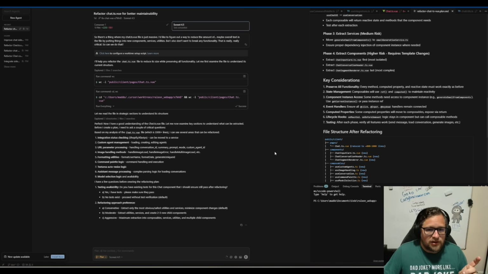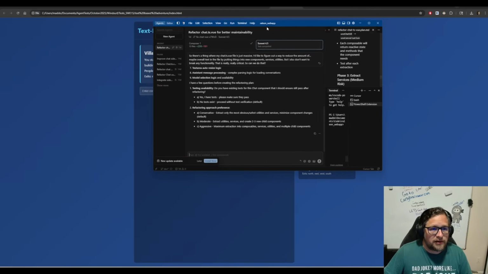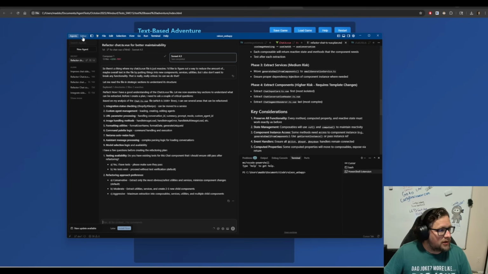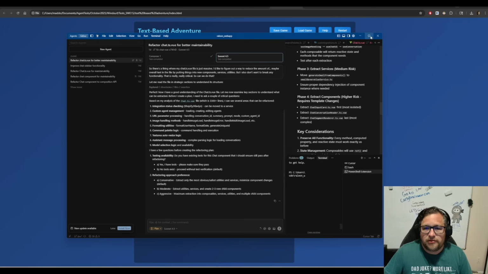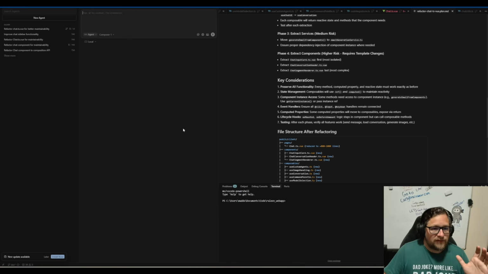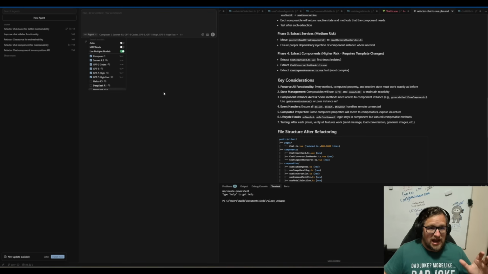Now, you may also have noticed that the view of Cursor has changed a lot. I'm going to pull this down a little bit here. Oh man, the blue kind of blends in. We have an agents and editor toggle here, which I really like, this new experience you can go in. I don't know if you're familiar with work trees, but you can use work trees within Cursor automatically now by simply saying, if I do new agent here, I want to use multiple models, and I can pick four different models, five, six, seven different models. And just let it rip.